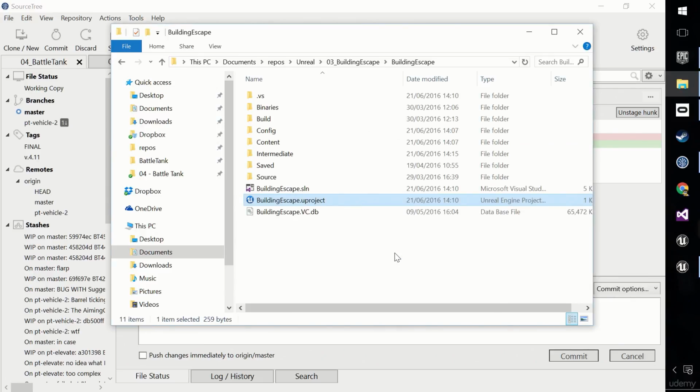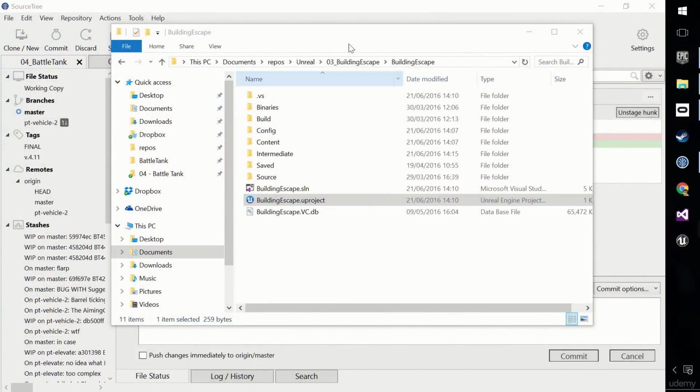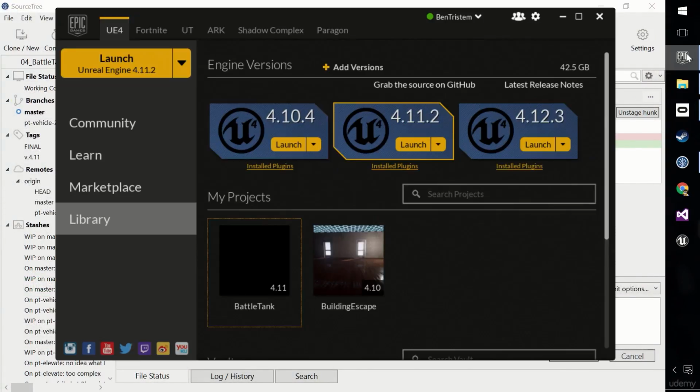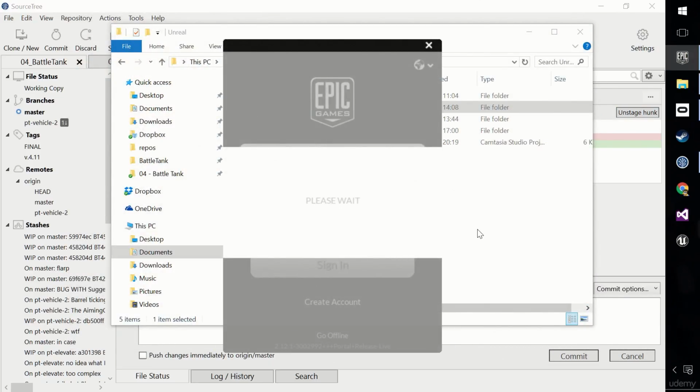So why are our tanks flying off? My first suspicion about why they're flying off, if I could open the right project, let's do it from the Epic Games Launcher. Let's recycle this Epic Games Launcher now, because it's making me nervous that these are the wrong versions. If you just close and reopen the Epic Games Launcher, I would have thought that by the end of that, it will read those engine version files and actually update those thumbnails.